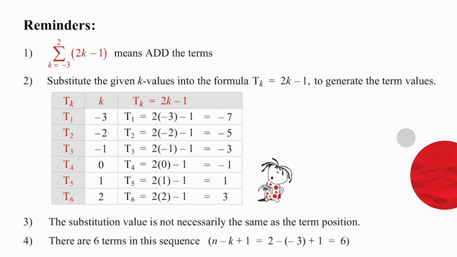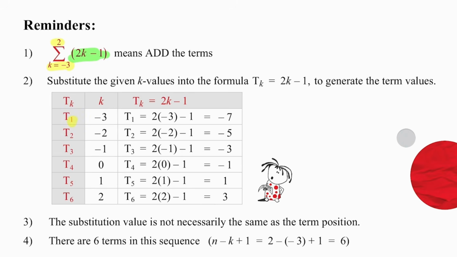Okay, so before we move on, we're going to pause and just have a look at a few of the things we've already discussed. Firstly, sigma notation means we are adding. Every single time we see sigma, we will add. What are we going to add? We are going to take the formula that we're given. We're going to make sure that we know what the start value of substitution is, what the end value is, and we are going to generate the terms that need to be added.